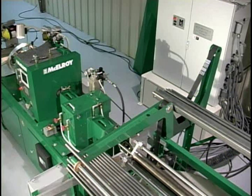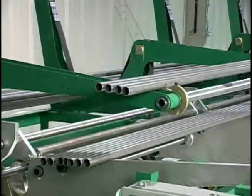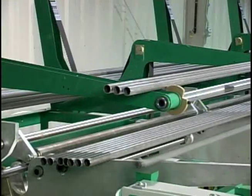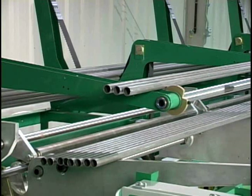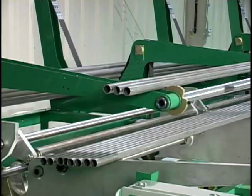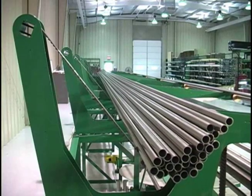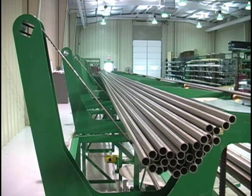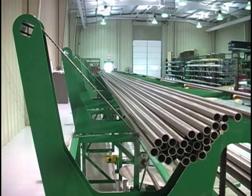When set in motion, the cradling belts tighten or loosen to feed tubes into the incline rack that feeds into the quick change bare tube rack. The rack senses the need for more or fewer tubes and automatically continues to load tubes to the rack and the machine. Essentially, you can load a bundle of tubes at the beginning of the shift and run for the entire shift without additional personnel or downtime to load additional tubes.